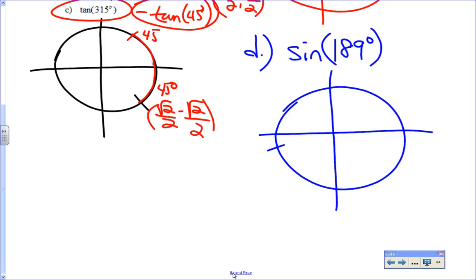Okay, here's it. Truly, this is what I do. I say, all right, I pick an axis, and normally I always do the x-axis. I don't know why. And how far am I from the x-axis? 9 degrees. And then you go to the quadrant that you are being required to be in. And what quadrant did I require you to be in? The first, right? So you go to the first in the same axis, x-axis, and go the same amount. Agreed? 9 degrees, right? Okay. So I'm at 9 degrees now. Okay, stick with your sine. So sine of 9 degrees.